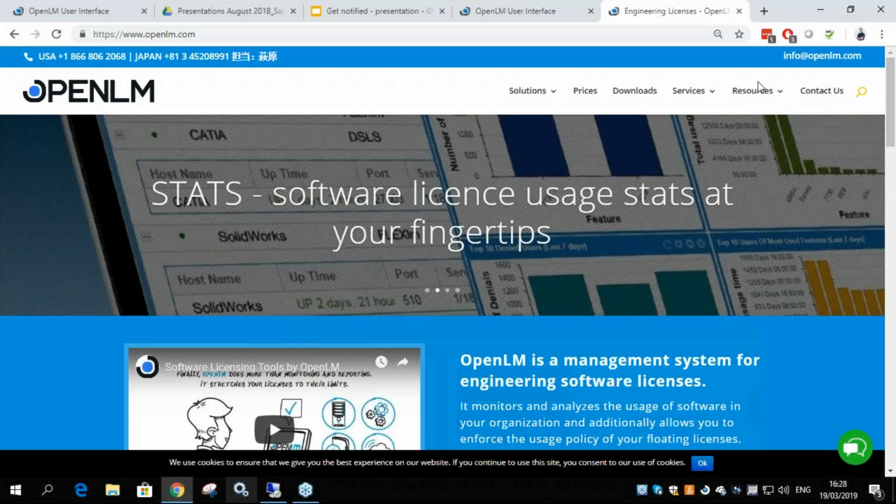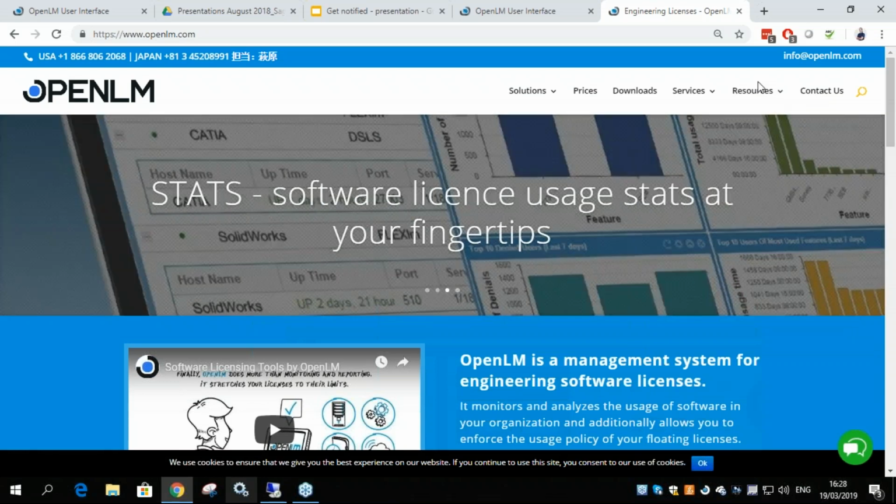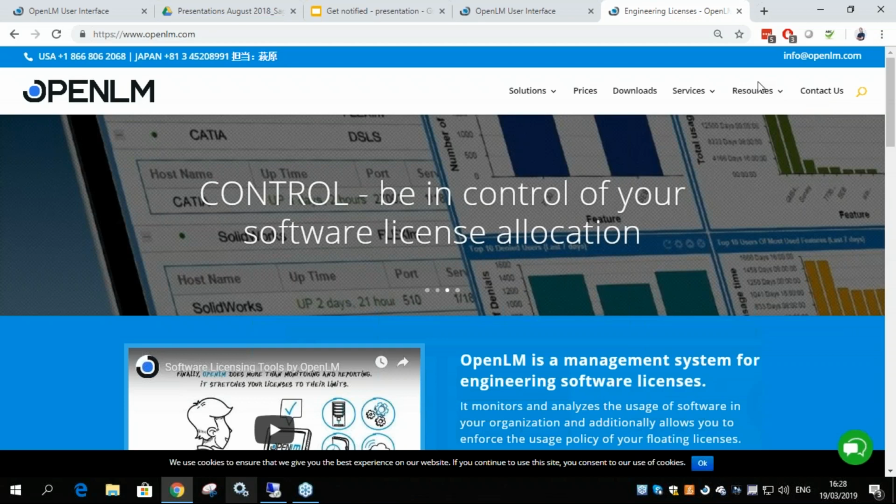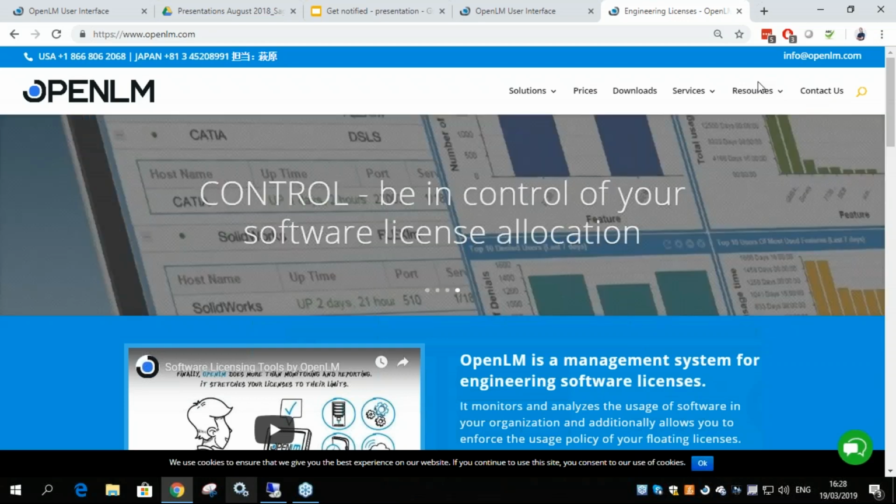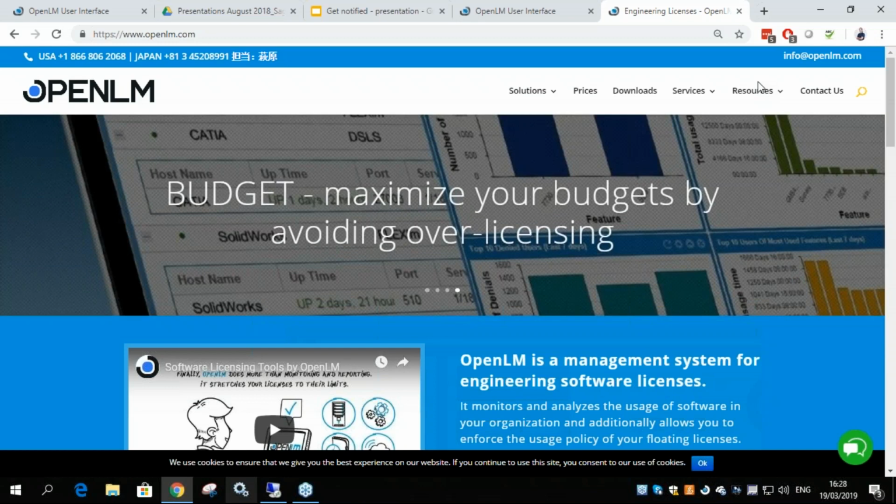Now, before I move on to the questions, one more thing that I want to add: we have a new service called Health Check. We assign a support engineer to your organization.